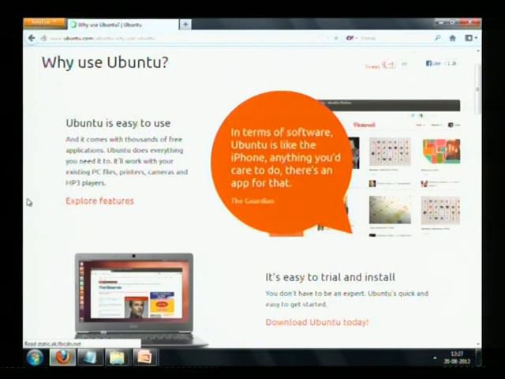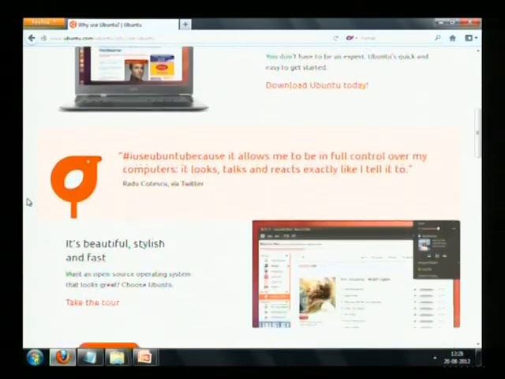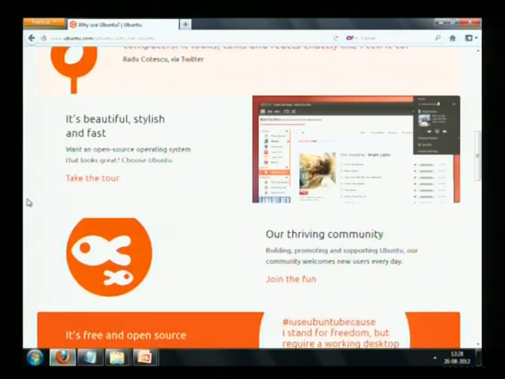We will see that Ubuntu is very easy to use, as we show you. The second thing is that it is easy to trial and install, so you can just try it once. If you are not comfortable with it, you can switch back to your previous operating system. The main thing is that the look and feel is very attractive. It allures all of the users, as you can see on the right hand side where the snapshot is provided. This is how Ubuntu is installed.